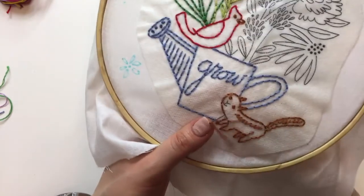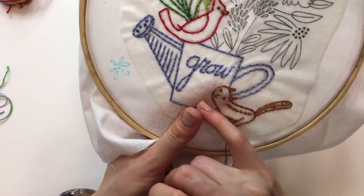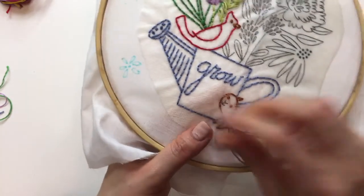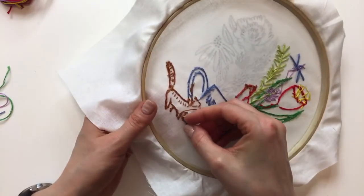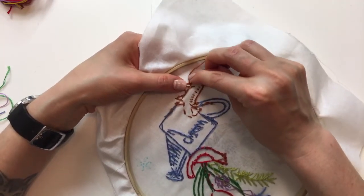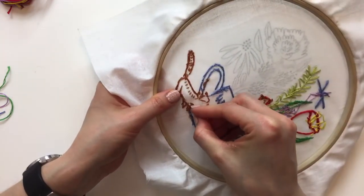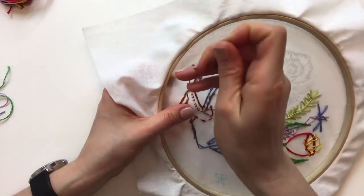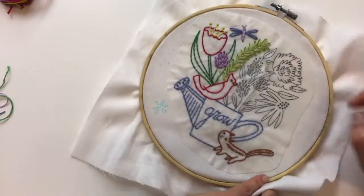We made it! And I still even have enough thread to weave in the end. I had to make my stitches a little bigger but I'm fine with exactly how it is. Let's weave in the end — we're not quite done with the little chipmunk though. We still have to do his nose and mouth, and those are pink. I think the rest of the pink is for the peony.